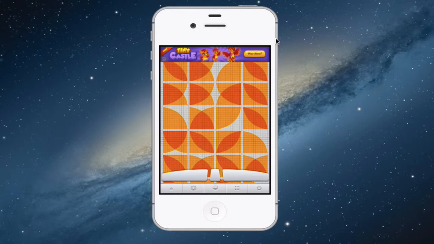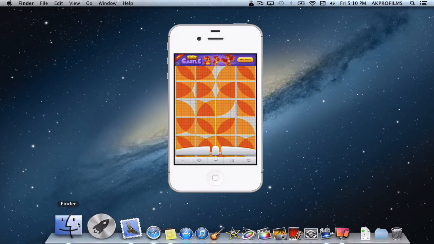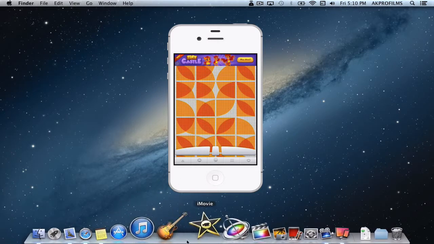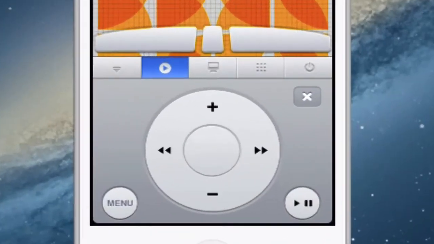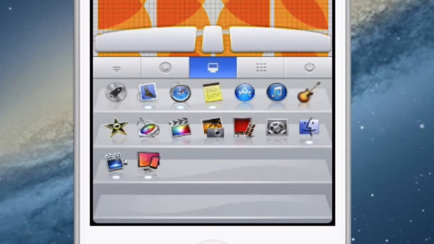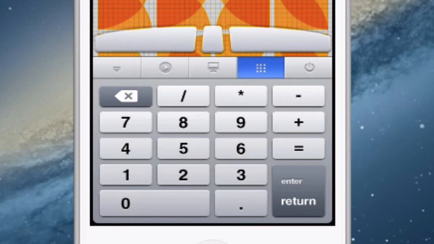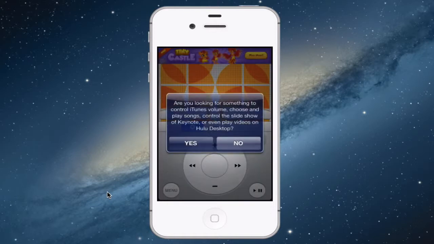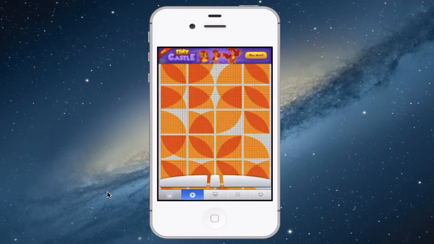So I'm going to stop using my other mouse and just use my phone. So it's very easy just to navigate around here. And it's pretty cool just using your phone as a mouse. So there's other options as well, such as to play music. You can see your dock here, and you can launch different apps. You can have the number pad for certain applications, entering numbers and equations. And a really cool feature is how you can shut down and sleep, restart, and log off of your computer as well. So very handy features, and you can adjust all of those very nicely.